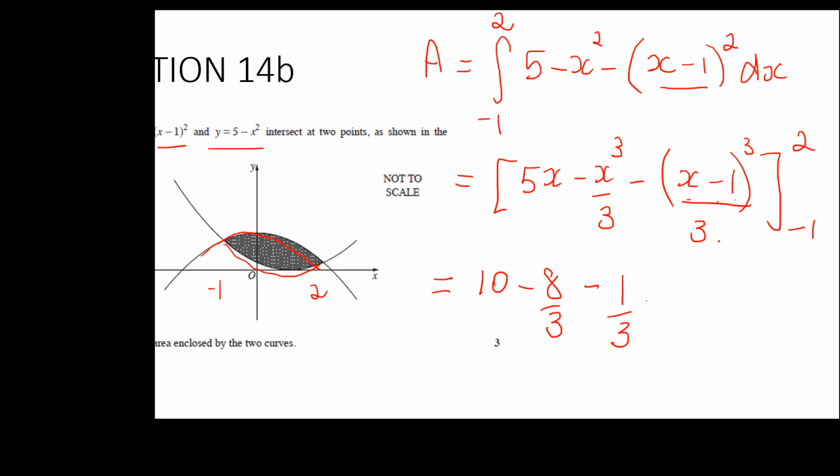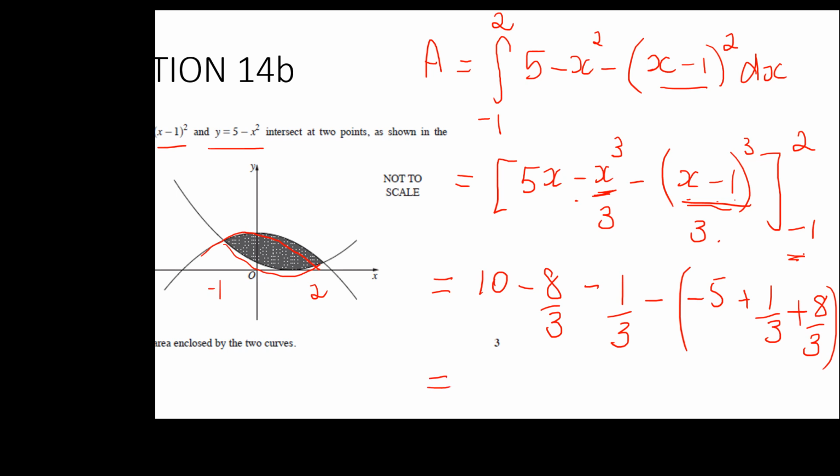Take away brackets, because I'm going to substitute that negative 1 all the way through. Negative 5, take away, negative 1 all cubed is negative 1, so it'll turn that to a plus 1/3. Take away, putting the negative 1 into here, negative 1 take away 1 is negative 2, negative 2 all cubed is negative 8, so that'll turn that to a plus 8 over 3. And now we just need to put that in our calculator, and we are done.